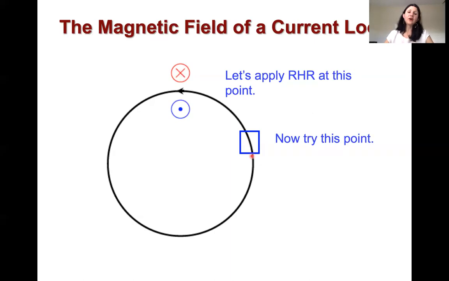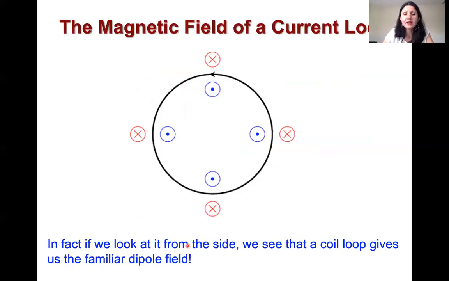And you could do that at all the points around this wire. So like right here, it would be the same idea. Wherever you are, you're going to be into the board on that side, outside the loop, and out of the board inside the loop. So if you kept on going, you'd find this type of structure. So now let's flip our perspective. We often do this when we're thinking about magnetism. So now this is this view.